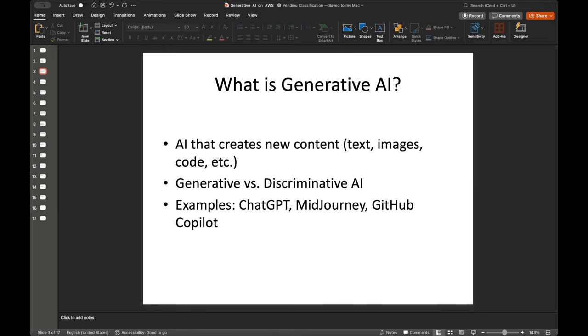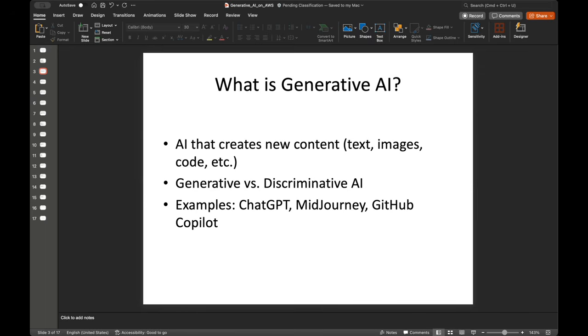Gen AI focuses on generation, so new content, new images, new text. I'm sure you all know, or have worked on, ChatGPT, GitHub Copilot, or Midjourney. They all use generative AI. So generative AI is generating new data, writing emails, for example. Traditional AI, also known as discriminative AI, focuses on classification, so spam detection, for example.